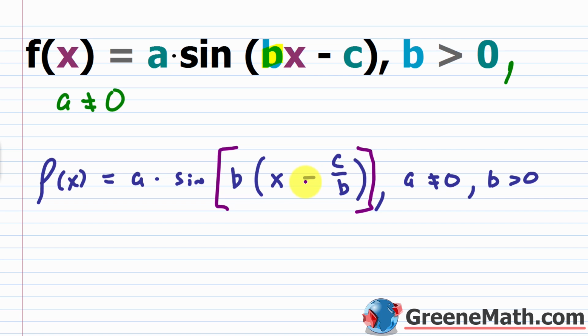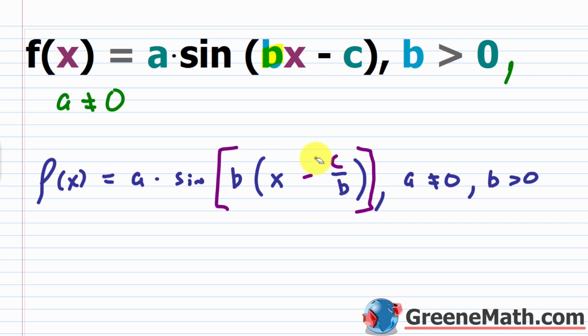And I'm going to be shifting to the right by C over B units, okay? It's very, very simple. If, for example, this was a negative C, I know B is positive because I've made it that way, well, then you have minus a negative, which is plus a positive, right? So I could really write this as plus C over B. In this case, I'm going to shift to the left, okay, by C over B units. Or you could say, really to make that crystal clear, since I said that C was negative, by the absolute value of C over B units, okay, to make that crystal clear.